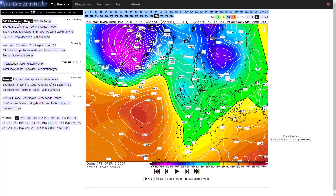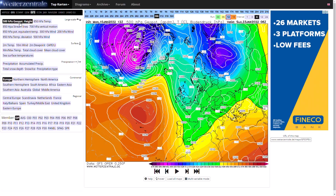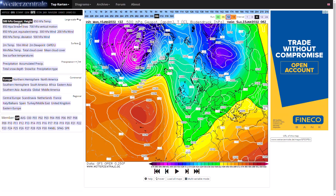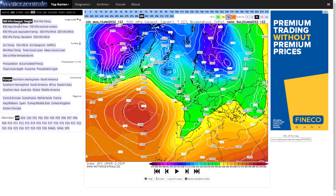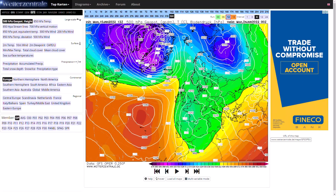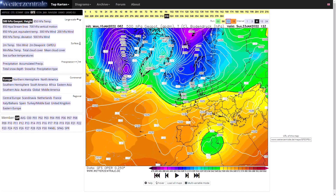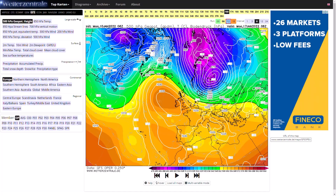I'm a bit sceptical of it, I must say. I normally do like to look at these colder charts, but I'm very sceptical simply because we hadn't been seeing this. I'll run through the 6Z very quickly in a minute and show you the vast differences in one run. You can see the mid-Atlantic ridge giving more of a northerly or north-easterly flow. Looking at the 6Z, you can see the big differences — when the northerly blast was meant to come in, that high pressure is slightly further eastwards and not as far northwards.